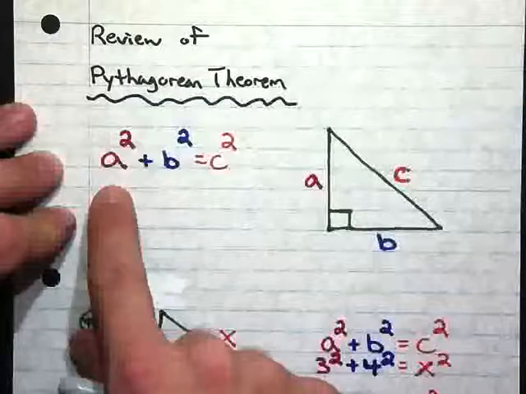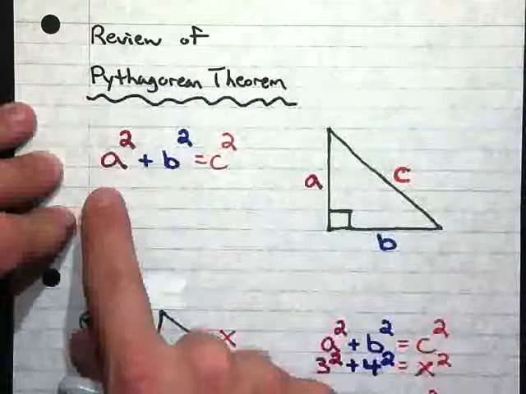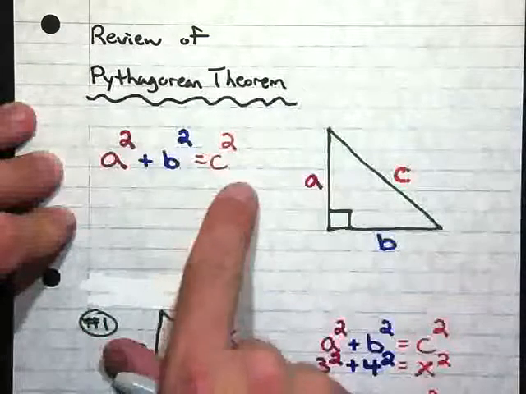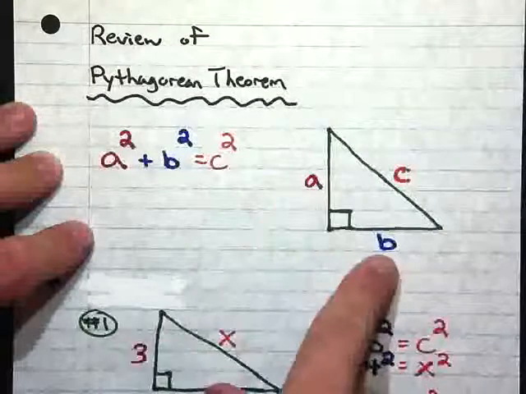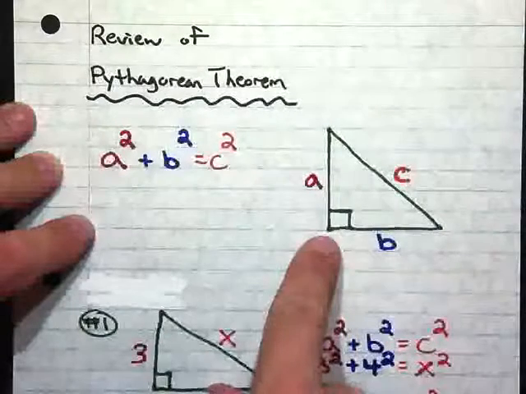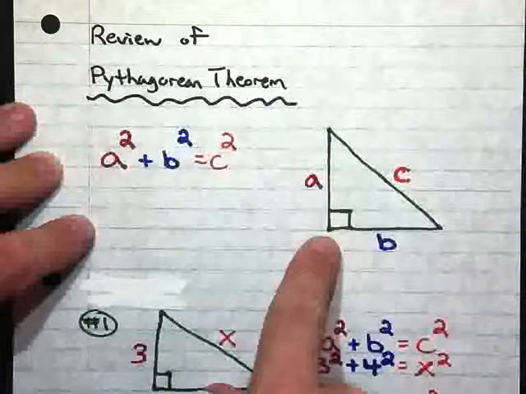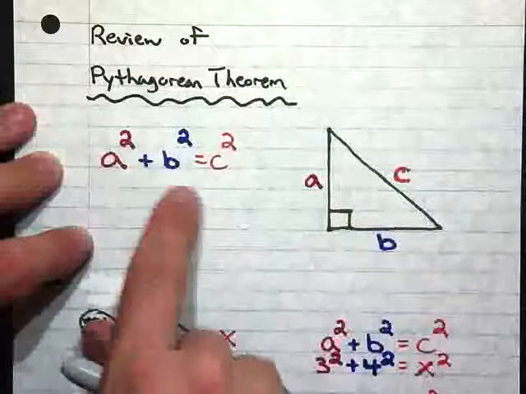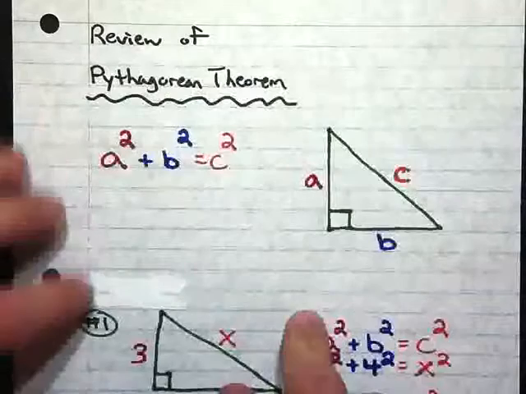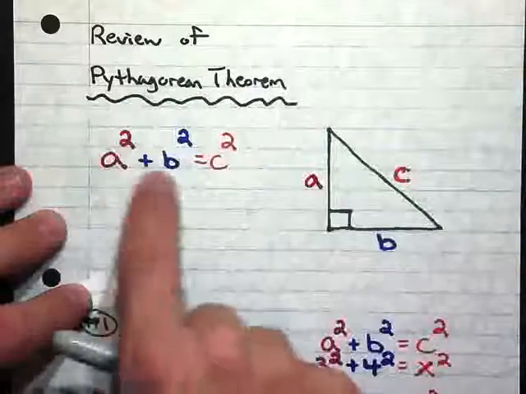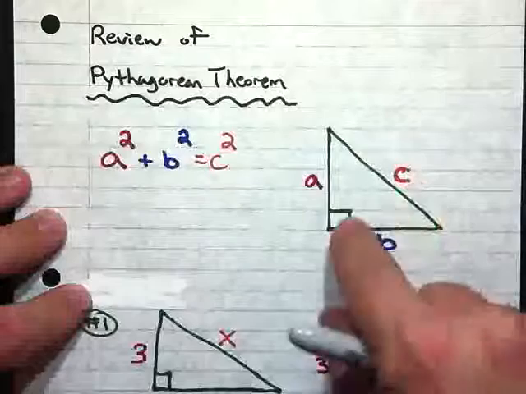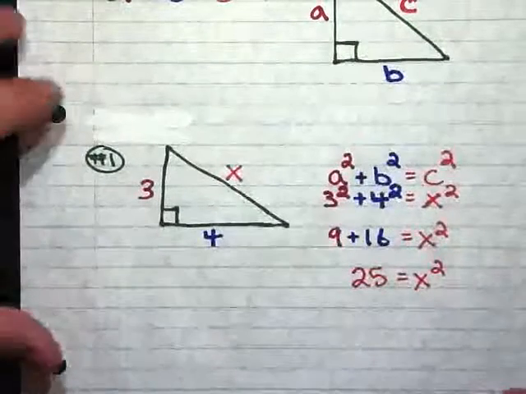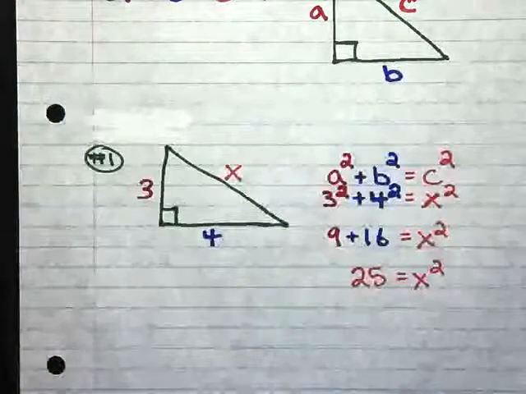Pythagorean's Theorem says that I can add the two legs of that triangle. So I can add A squared plus B squared and set it equal to C squared. And A and B are going to be the two legs that make up my 90-degree angle. Those are the only two sides that I can put in for A and B, and these two are actually interchangeable. C is always going to be the hypotenuse, which is the side that's opposite that 90-degree angle. So let's go ahead and take a look at an example here, and we'll just run through one quick problem.